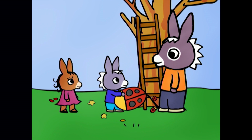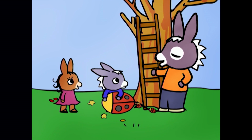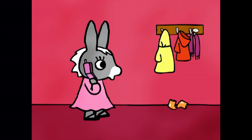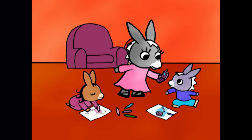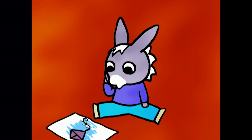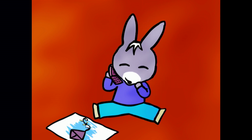Daddy, will you help me make it fly? The wind has dropped, Trotro. Why don't you go back and play with Lily at home? Yes. Hang on, I'll get Trotro for you. Trotro, it's Granny on the phone for you. Hello, Granny. Thank you for my kite. It's really lovely. But do you think next time you can send me a little more breeze to go with it?